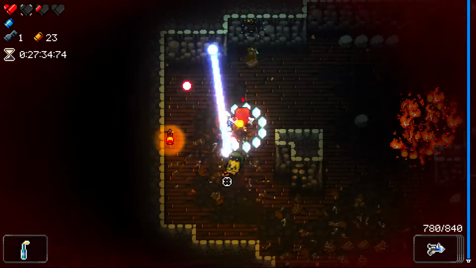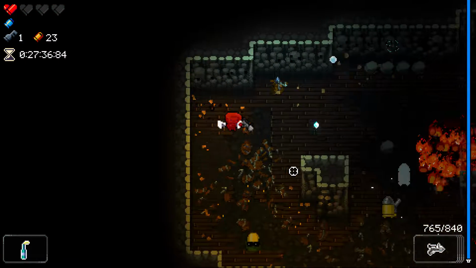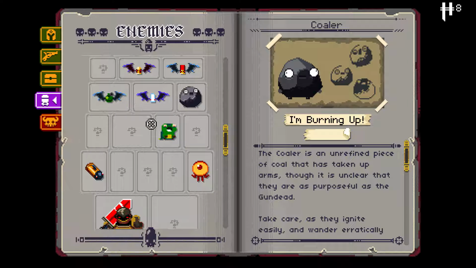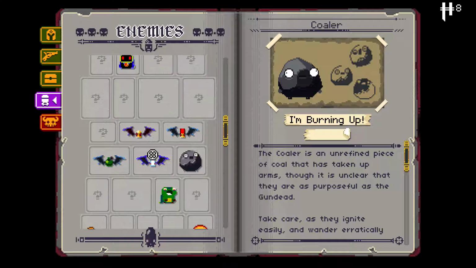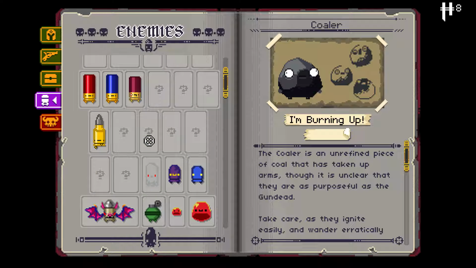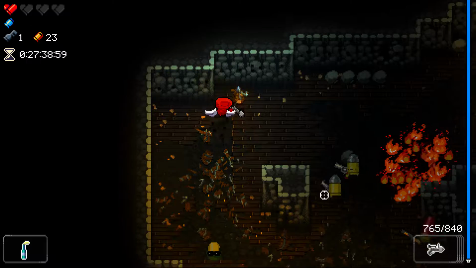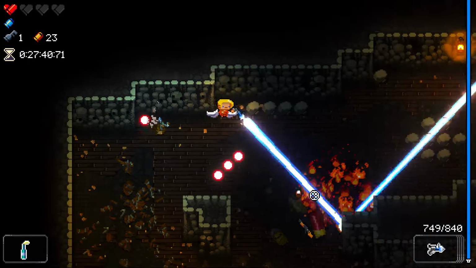Oh, this guy has a helmet. Frick, he got me. We need to know the name of the guy that got me. He has a helmet for a head. That's him, a tanker. Tanker bulletkin are highly disciplined, hard casings, aggressive and durable soldiers assigned to armor columns. Yeah, he got us there. His shot was painful.